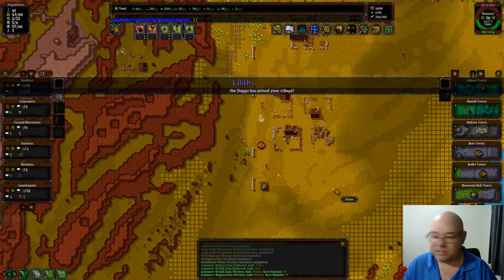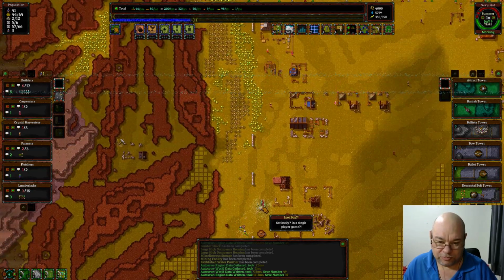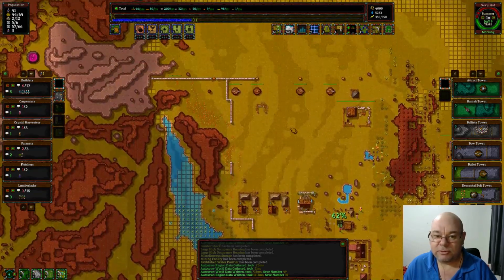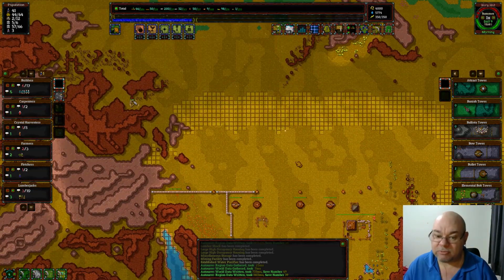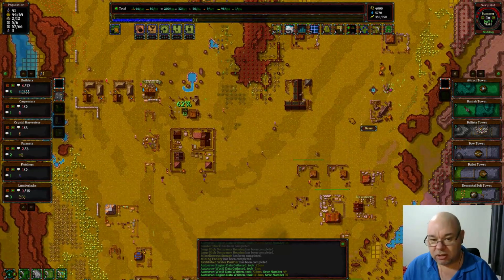Hey, another doggo in the village, yay! Ooh. Another loot box. Get back inside the village, there we go. Someone will bring a key to that in a minute, and I'll hear a little diddling, and I'll go, oh, what was that? And then a couple of minutes later, I'll see a big pile of junk there and go, oh, that's what it was.